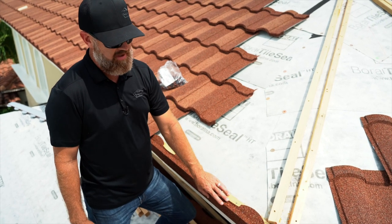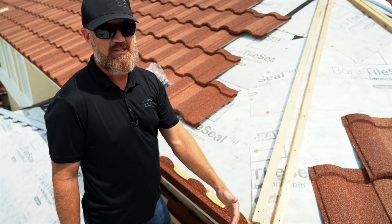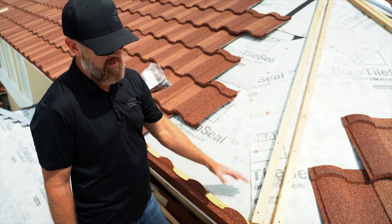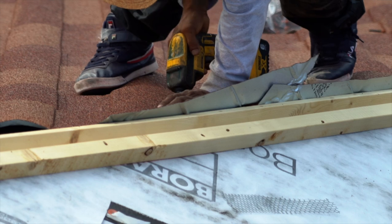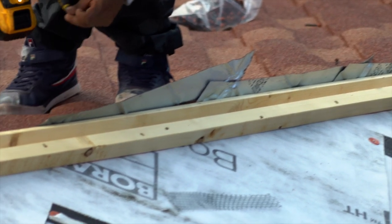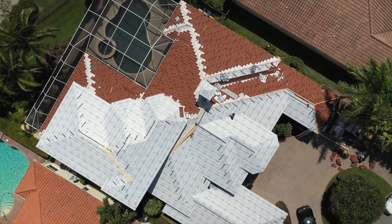The eve goes over top of that so moisture moves the way it's supposed to. The drip edge being installed over the 30-pound felt allows water not to get behind the fascia and rot out the wood. So far we've got the upper roof section installed for the most part.